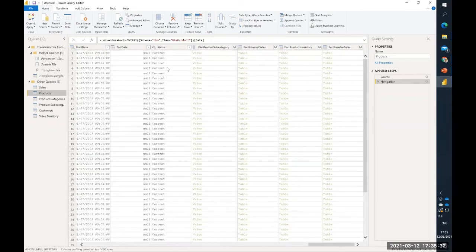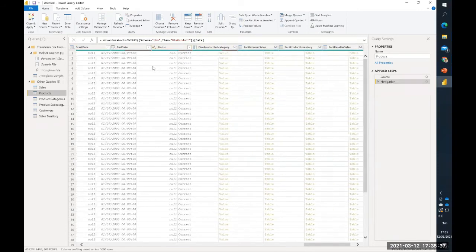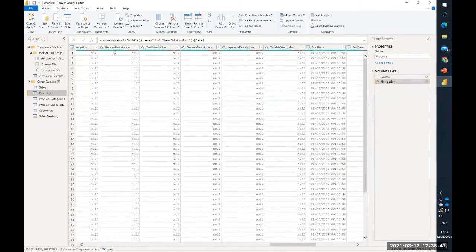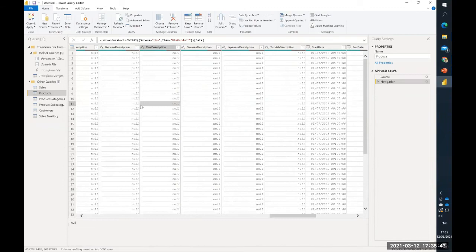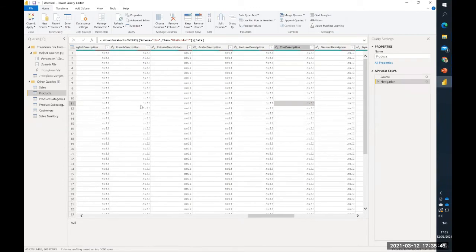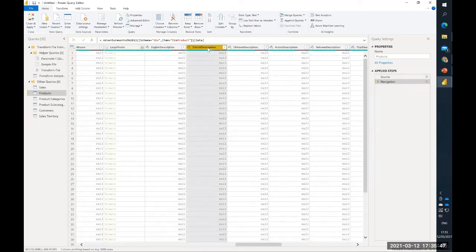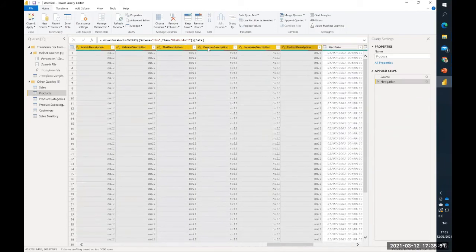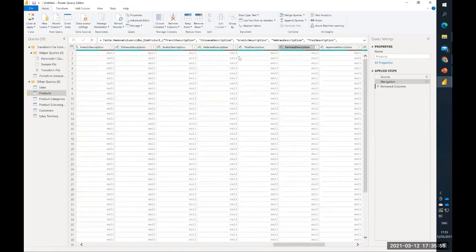So let's imagine that there is here a column that I don't need. There is the description of the product in different languages. So it's French, Chinese, and I want to keep just the English description. So I can delete those columns. I select the columns I want to delete, I right click, and I say remove columns.